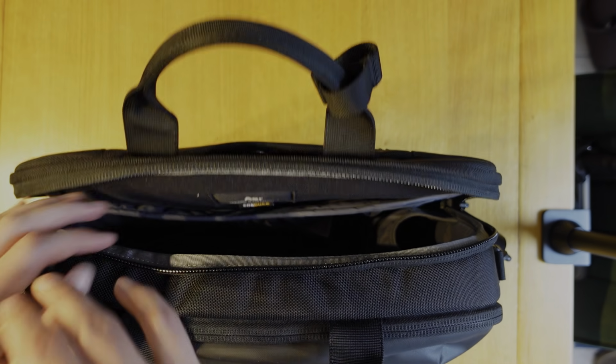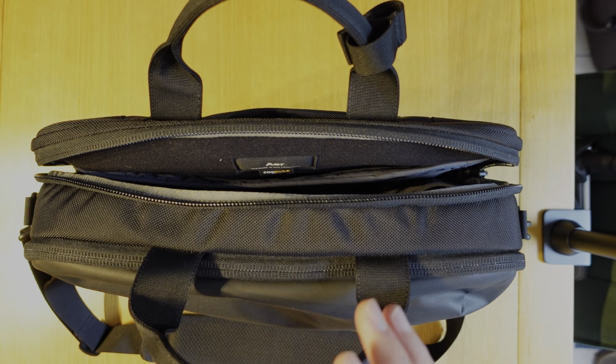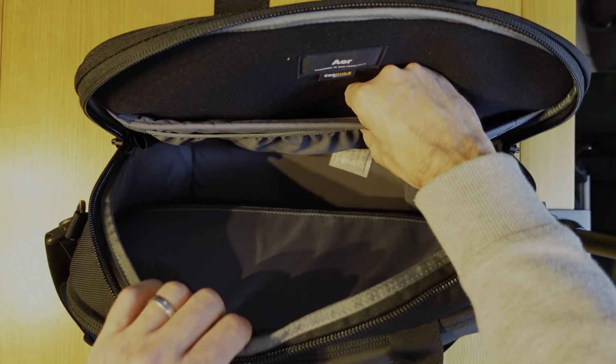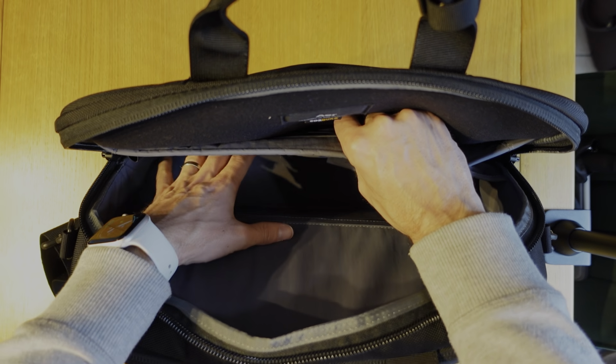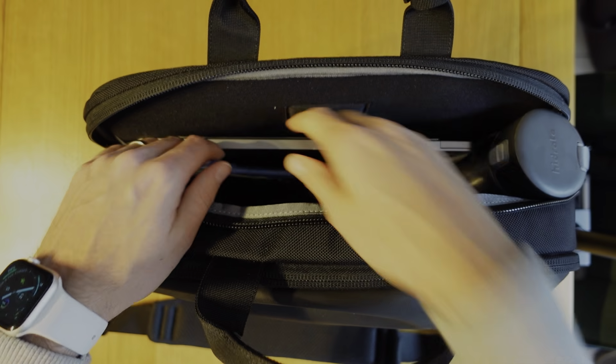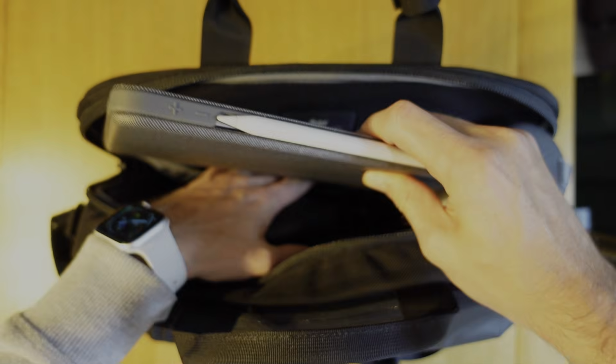So you've seen how many essentials I can fit in that bag. It actually wasn't close to being full. I could have fit plenty more in this compartment. You can see it's actually pretty cavernous in there. There's a lot of space, it's wide, and so really practical to use.